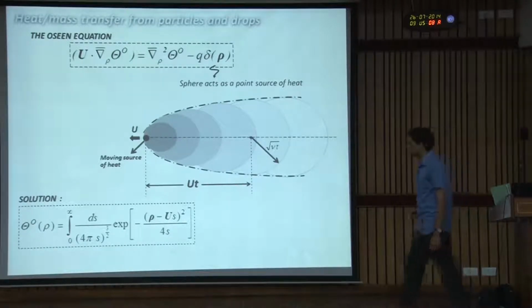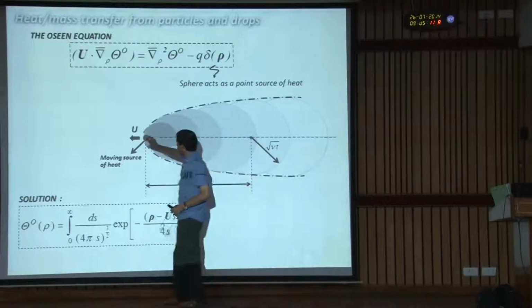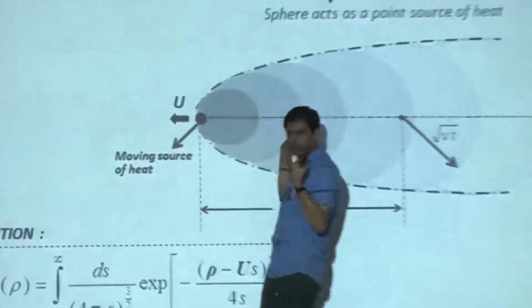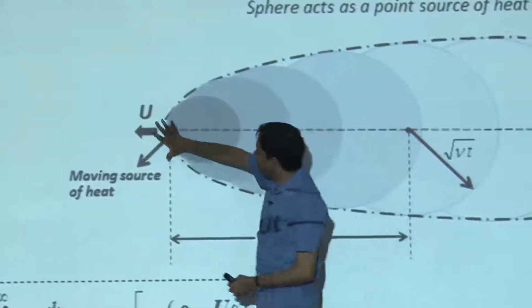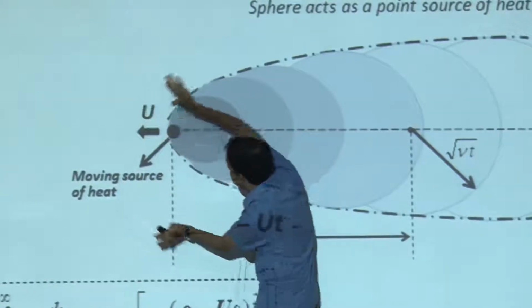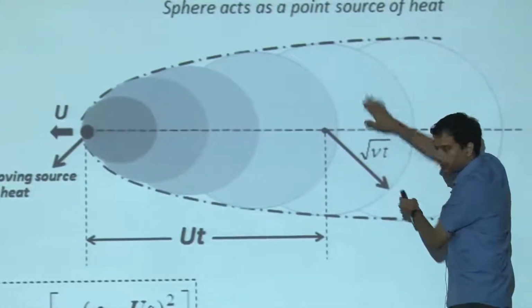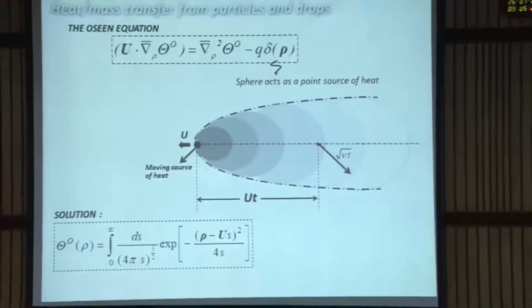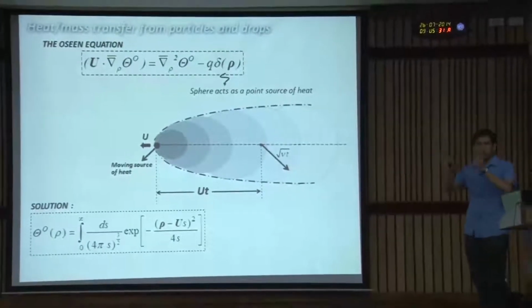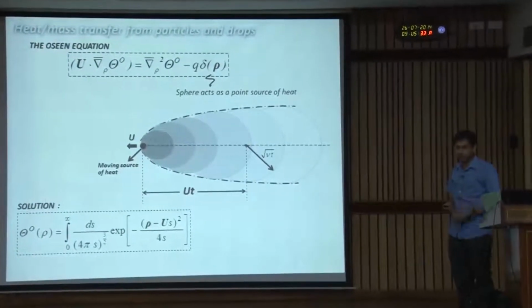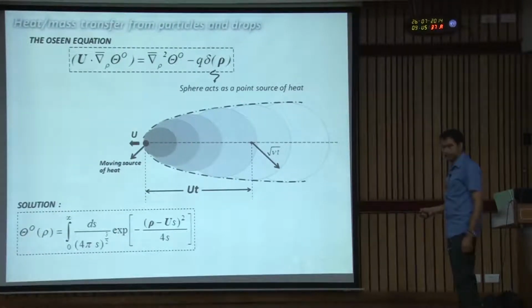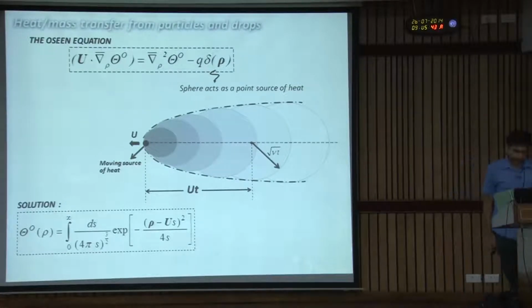Okay? So, you clearly see that all the heat is being pushed into a parabolic wake. Okay? So, this is the moving source of heat. So, I can now imagine that I am moving with it, so that the source is stationary and the flow is oncoming. Okay? And the heat diffuses out, but it is all convected and pushed into a wake. Okay? And that wake is parabolic in shape. So, the temperature field looks very different. Remember, it was isotropic and decayed like 1 by r in every direction at Peclet equals 0. Now, the behavior is only 1 by r very close to this line, and the temperature is in fact exponentially small in this region. Okay?